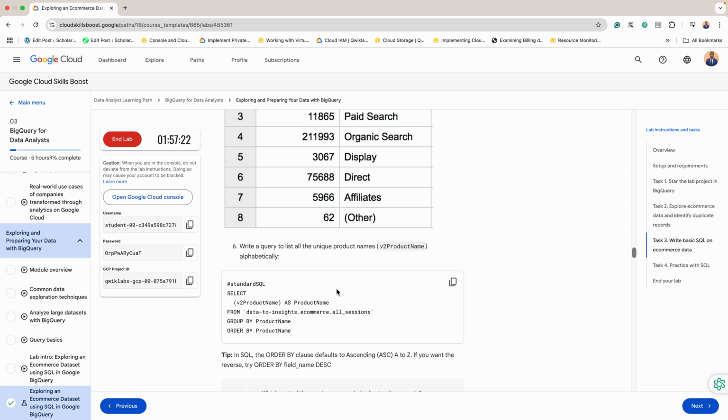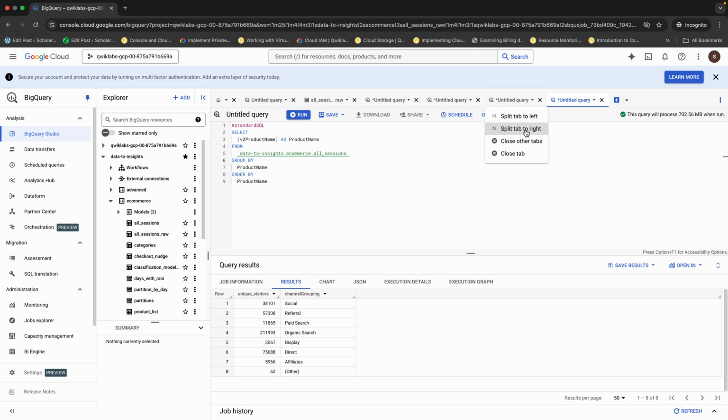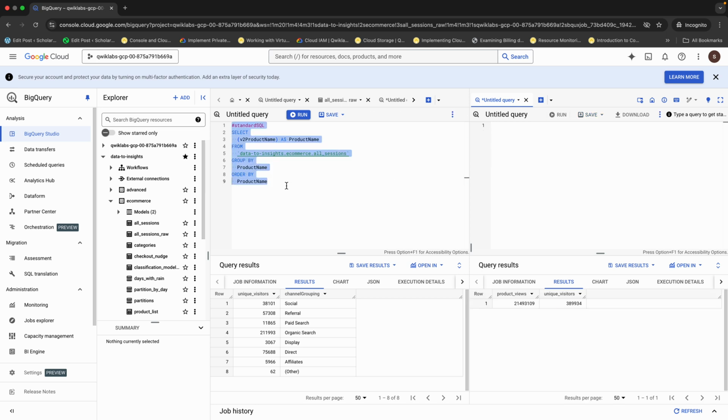Another thing we can also do is list the unique product names that are in this particular data set. There are two ways we can do this. I'm just going to replace this with this one, and I'm going to format this. Like I said, there are two ways you can do this. Let me open a tab to the right so that I can do it in two ways. There are always plenty of ways to skin a cat. What I'm going to use here is distinct. So when I use distinct, I can remove this group by. I don't need a group by here.